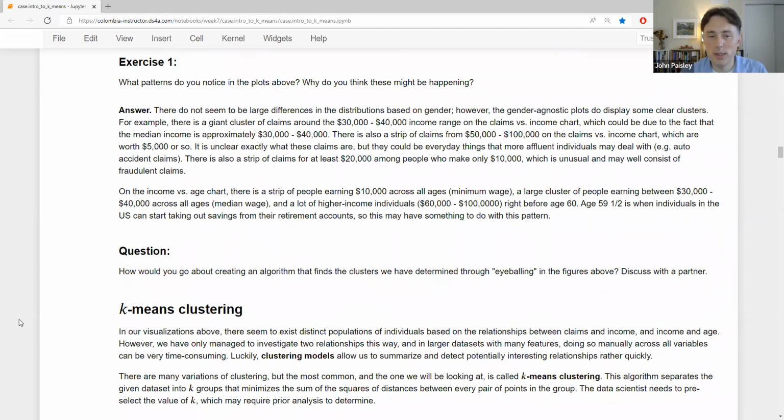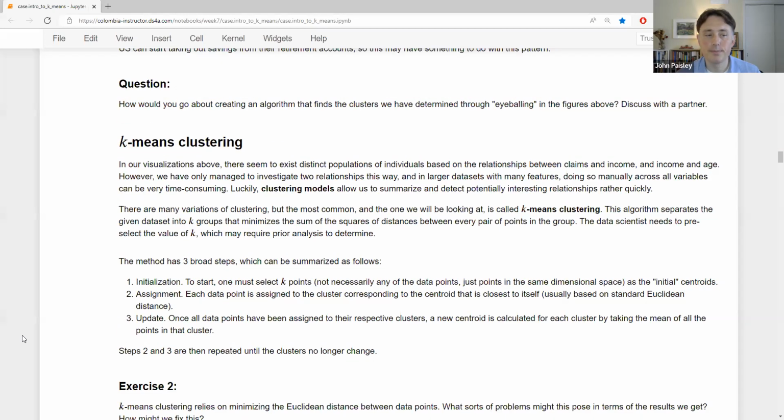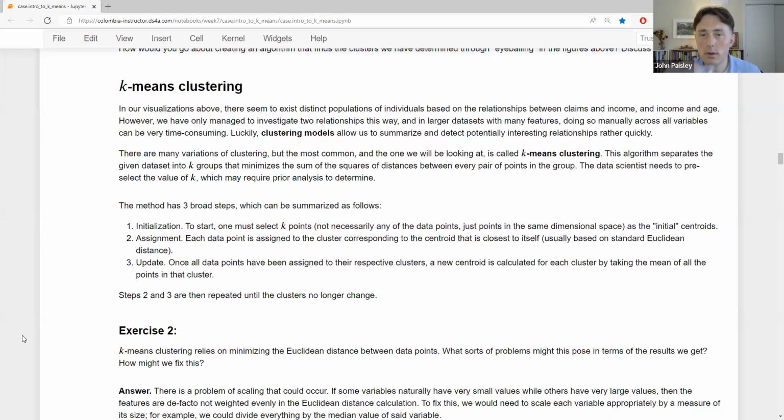So there are a few different ways you can do clustering. That's the problem for all those different algorithms. It's the same problem. You want to partition your data into subgroups, where somehow each subgroup belongs together. So we're going to look at by far the most famous and most common one, called k-means clustering. And so that's going to be the algorithm that we focus on in this lecture.